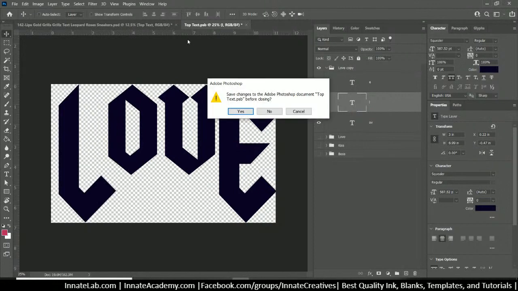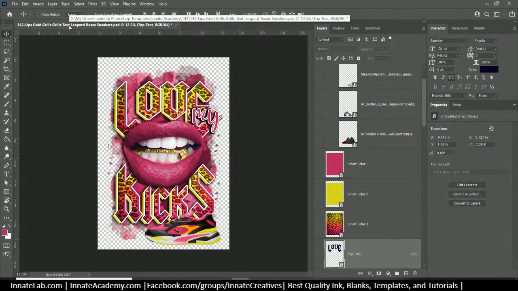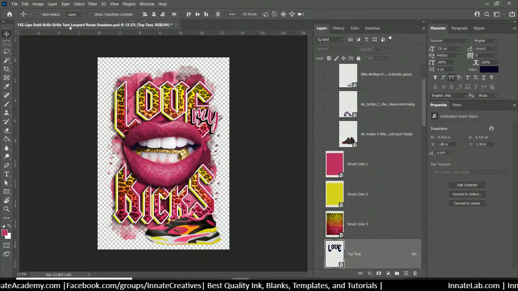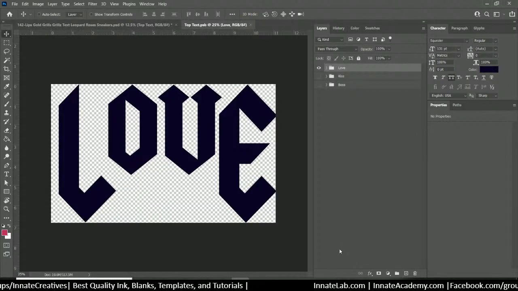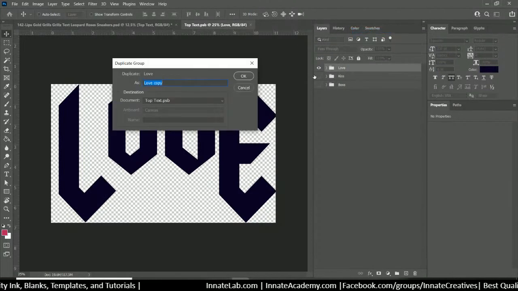Let me close out for a second, and let me save what I've been working on. So you all don't just only think of the ladies. The guys like these shirts too, that have the lips and the drips and all that stuff to match their sneakers. You just have to figure out what they like to say. I like the kiss my kicks, because that's something guys or ladies can wear. So let's duplicate the love.